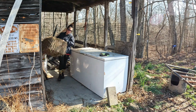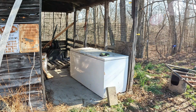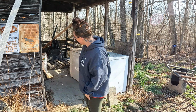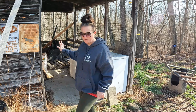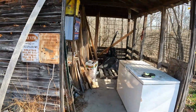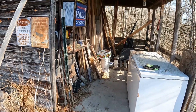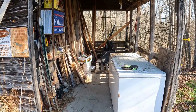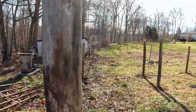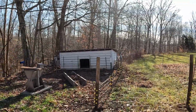It's been so nice having this space usable. It's been quite a while since we've cleaned it out, but if y'all remember, this used to be an absolute nightmare filled with lumber. And while that's a good thing to have, all the excess lumber was laying on the ground and I couldn't do anything with the space. But a little bit of organization tends to go a long way, I find. Maybe one of these days Papa Bear will let me organize his carport workshop for him, but I'm not holding my breath for that, y'all.